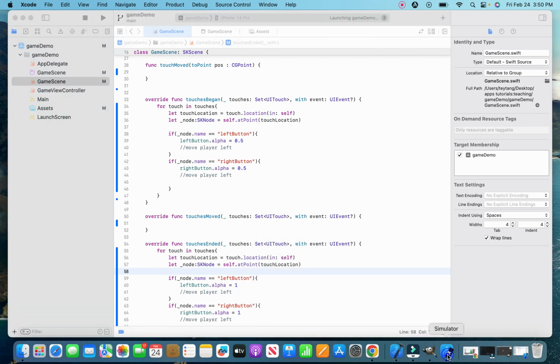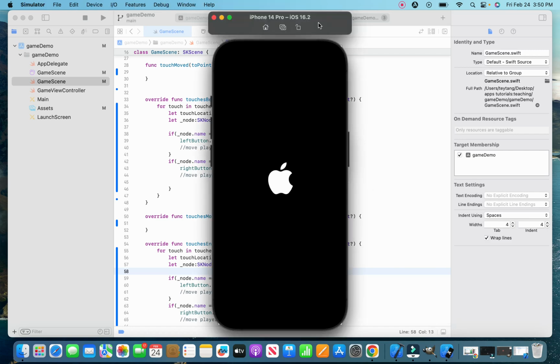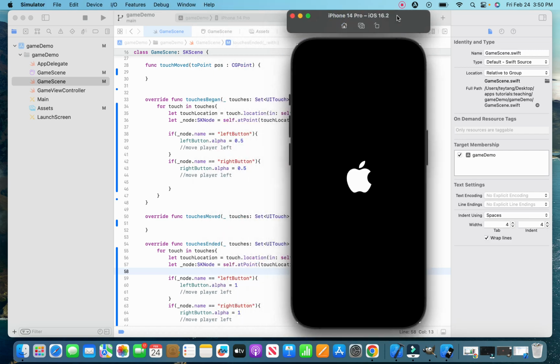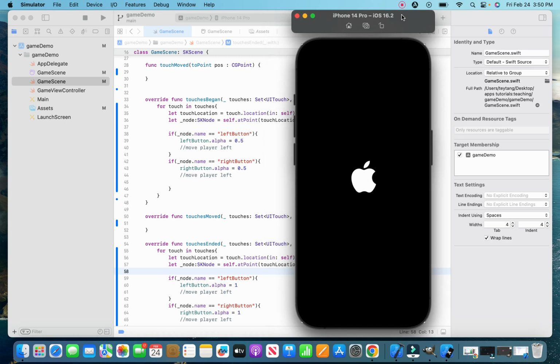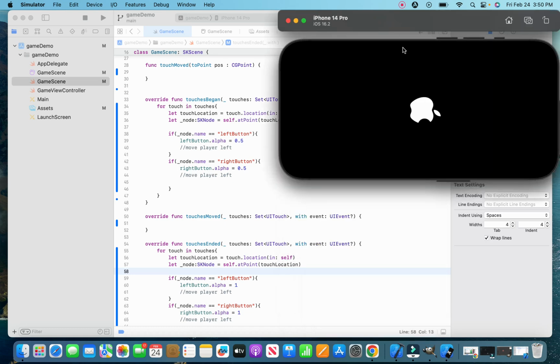Alright. Here is our device. Remember, the way I had my game was I designed it so it can be played in landscape mode. So let's rotate our device so it's in landscape mode, just like that.